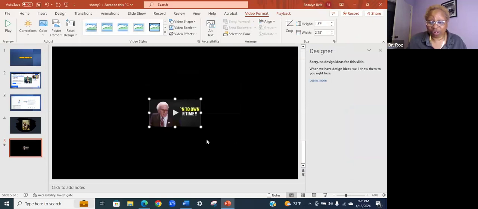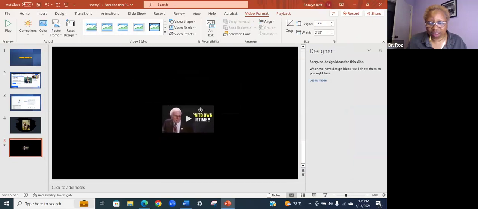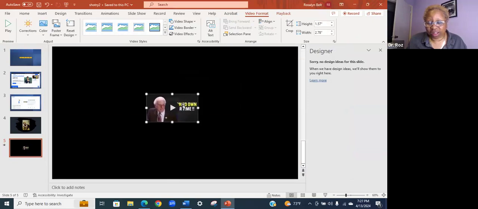That looks pretty small, right? So you see it's got these little nodules around it. And if you see a four-way arrow, that means you can move it. All I'm doing is clicking my mouse and holding it. I'm using a mouse, but even if you're using a pad. But if I want to enlarge it, I've got to go to one of these corners.